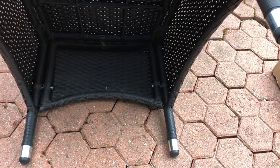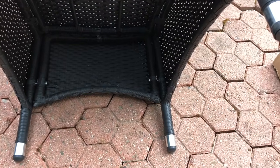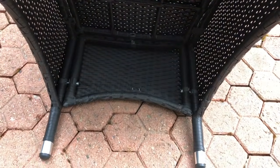You're just going to need a bit of patience with it, or you might want to get your children to move away if you're using less than child-friendly language. Not the easiest of jobs, but nonetheless can be done by one person. So I'm now going to tighten all of the bolts up inside that chair.